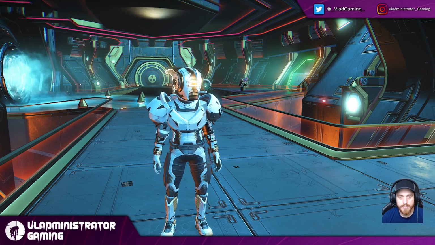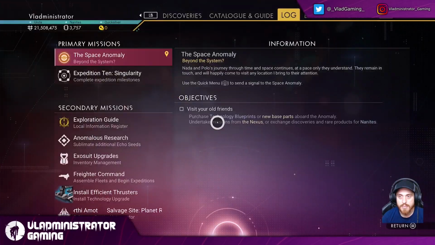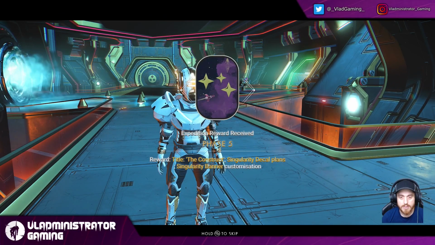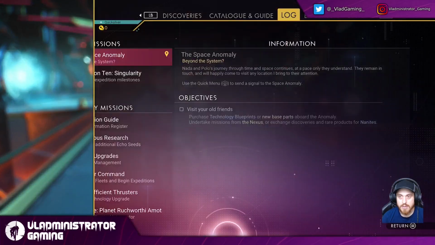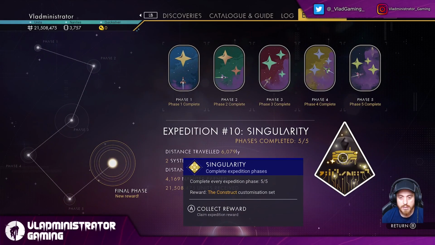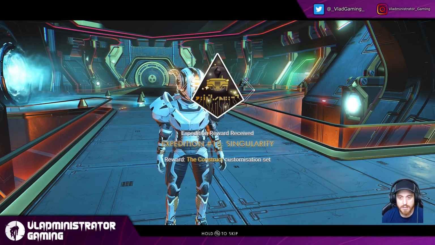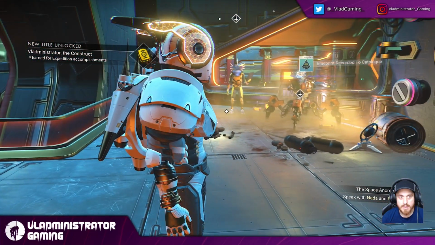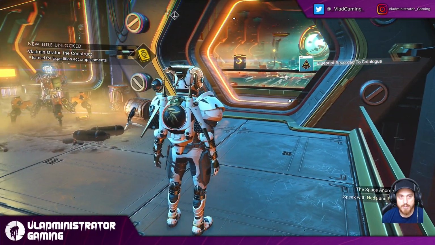All right. Okay, and then we got phase 5 complete. We're going to get the title construct, Singularity decal plan, Singularity banner, customization. Okay. All right, so I think all we have left to do is complete the final reward and claim it. Collect the reward. This is going to give us the construct customization set. So this is going to be all of the limbs and the torso. Okay, cool.